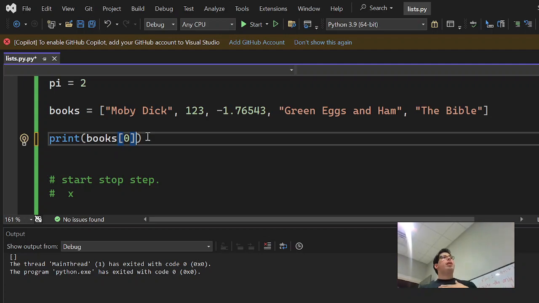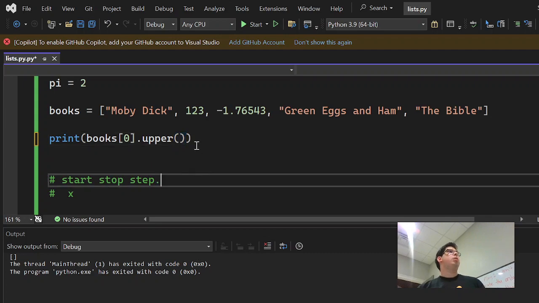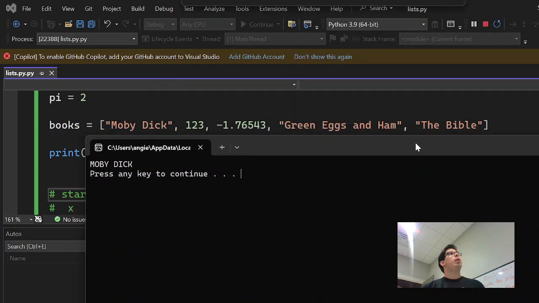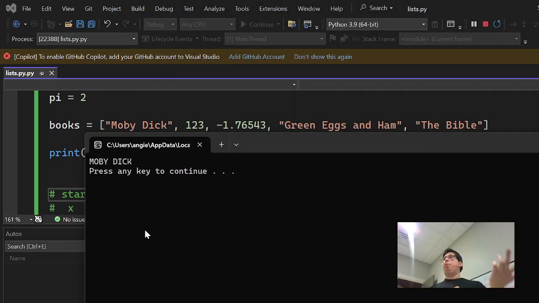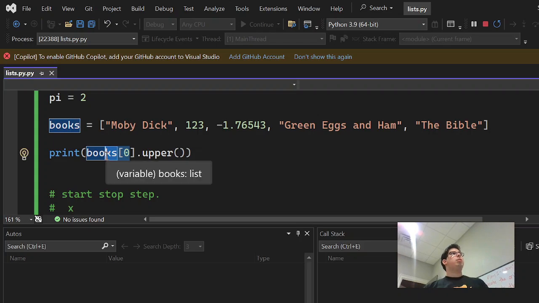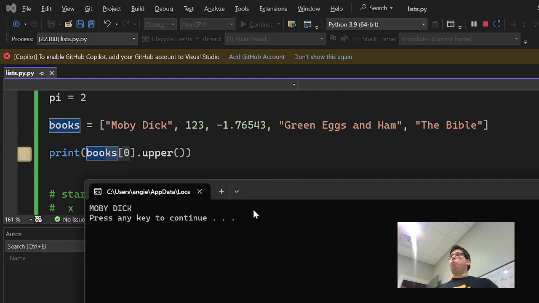We know that the first element is a string, so we can go dot upper, open and close parentheses, and it should print out the first book in all capital letters. And what we did to that was it took that element and it added that dot upper functionality to it that we were working with last time.